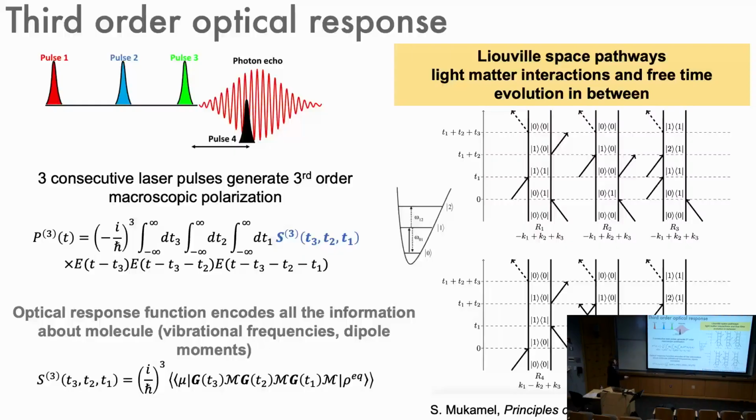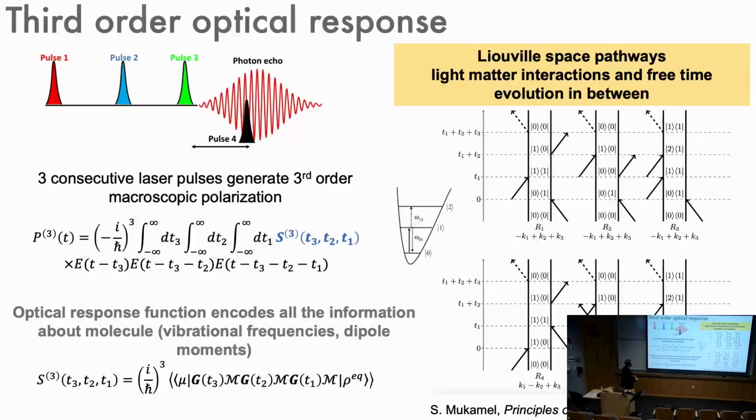The optical response function has all the information you need to know about the molecule: frequencies, dipole moments, all that. And to simulate this function, we need to consider all the different pathways we can take through the vibrational states. I'm not going to go into details of that, but you can grab a very famous book, and it explains all of that. And that's the quantity we need to simulate.